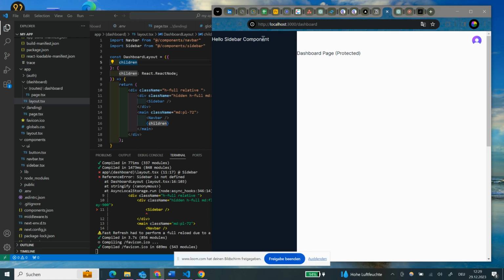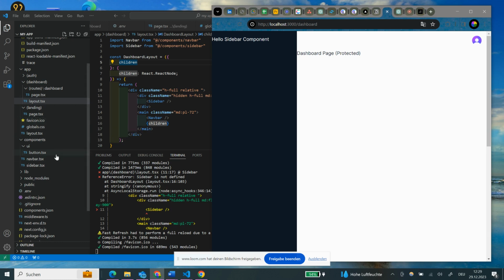See now, hello sidebar component. So we change this and we have it all, the same way you did with Navbar right here. Perfect.